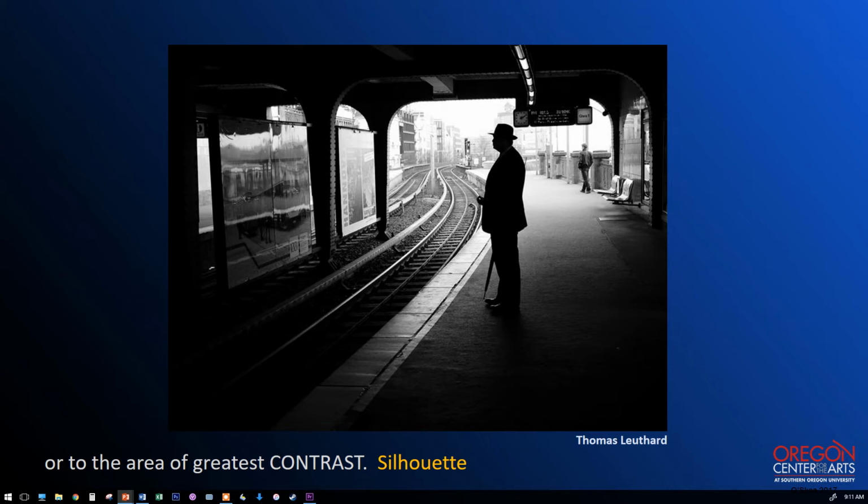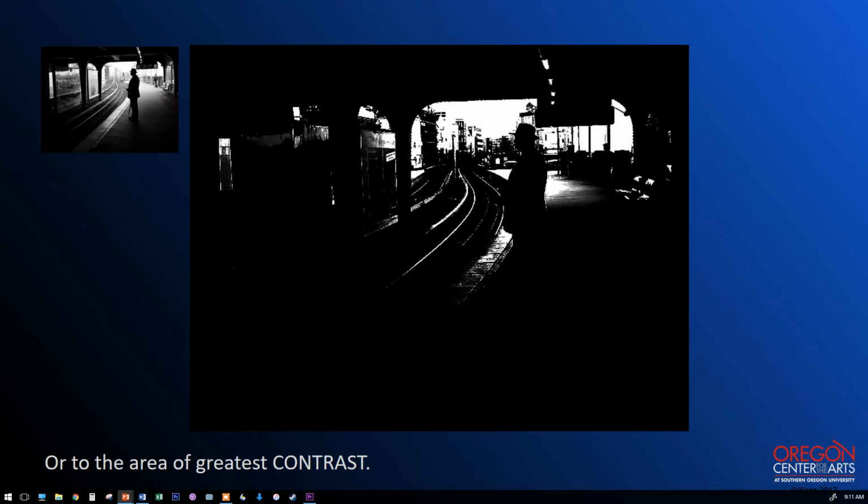You see a little bit of his collar, a little shine in his shoes, a few places like that. But that area of highest contrast is the area that is very interesting. And if we really crank up that contrast, we can see that we lose a lot of the other information in the image. We can make out the buildings, especially if we already know what they are, and the railroad tracks, but we can really still see the guy standing there.